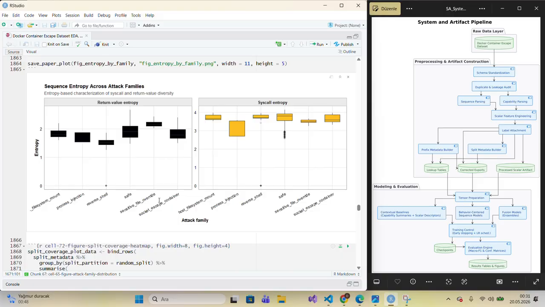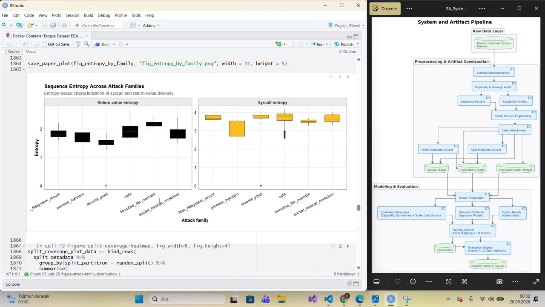Also, we calculate the entropy across attack families. For example, safe and sensitive file override tend to have high entropy when we look at the return value entropies, and reverse shell tends to have the lowest entropy among them. In the system call entropy, again, safe tends to have the highest entropy, while host file mount also shows the same figures.